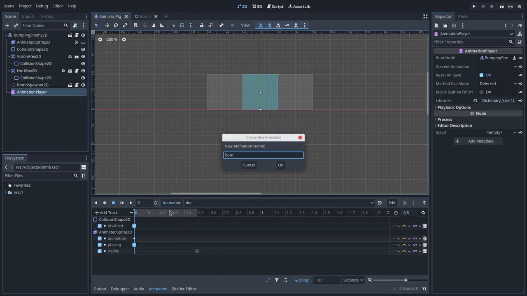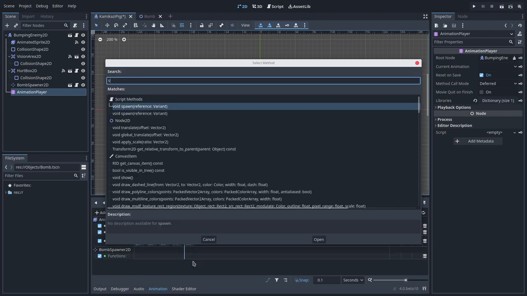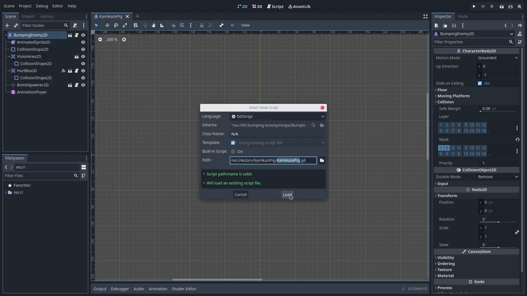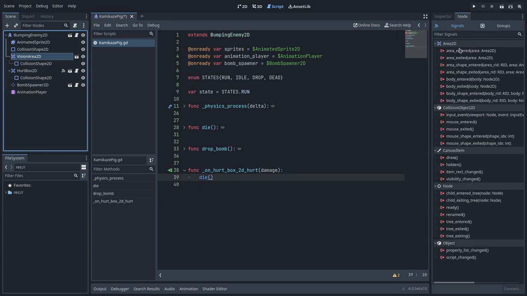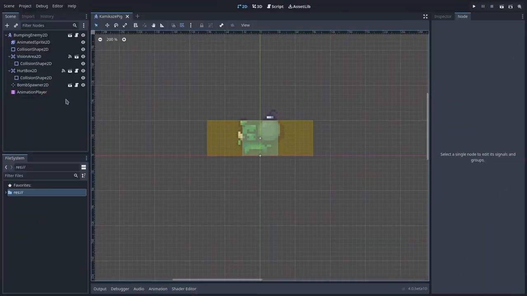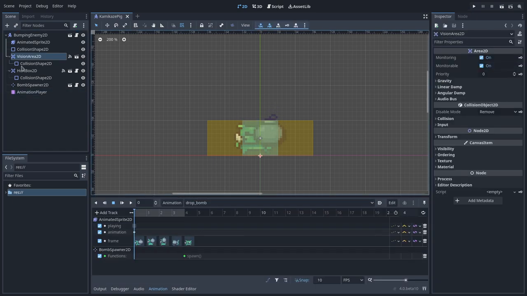Anyway, with everything in place, I can choreograph this behavior using call method tracks to spawn the bomb at the right moment. And then I can just extend the Bumping Enemy script to add the kamikaze pig specific behaviors. So, to trigger the bomb placement behavior, I can connect the vision area's area entered signal to the script, and then I can play the bomb drop animation. In the animation itself, I can prevent the kamikaze pig from triggering other behaviors, so everything works just fine.